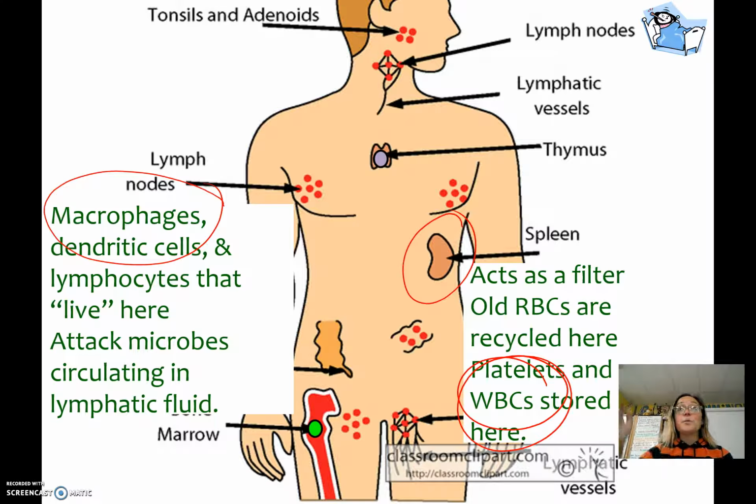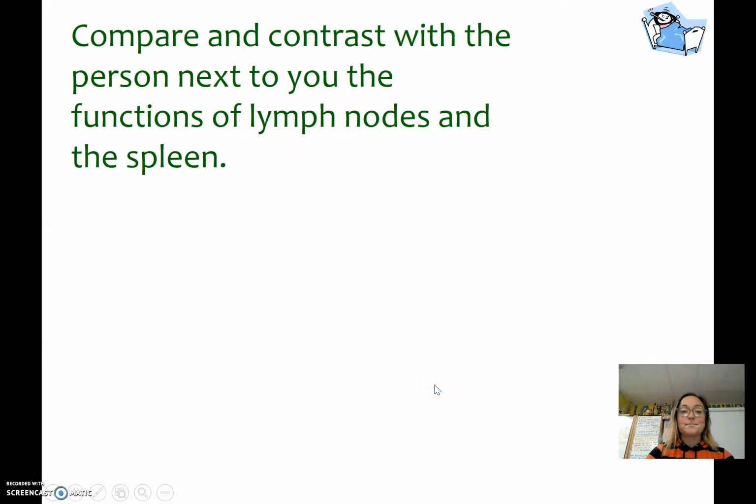The spleen is where your blood flows through. It's like a net. Think of if you were to go fishing, that fine fishing net. It acts as a trap. So as the blood flows through the spleen, pathogens can get trapped there, and there are white blood cells waiting to attack or mount a defense.